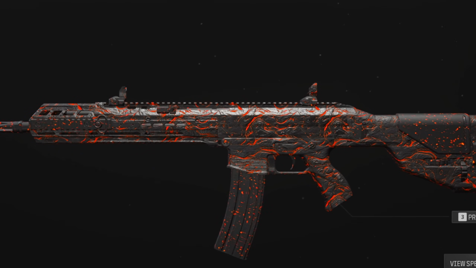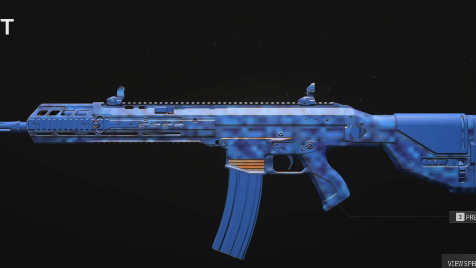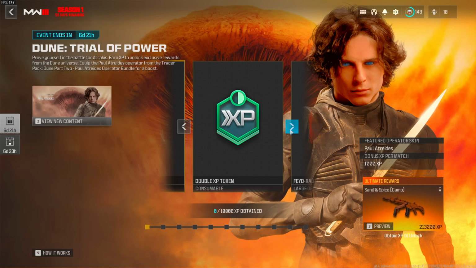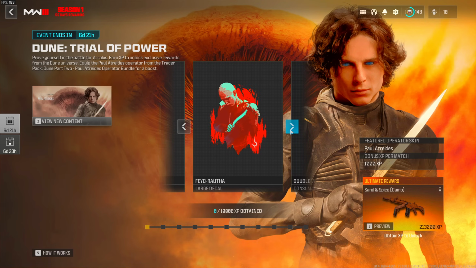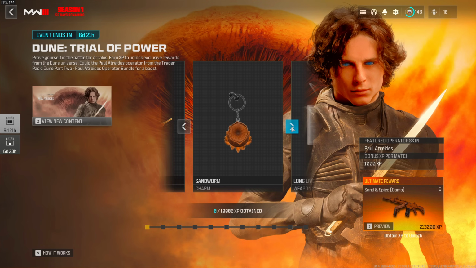For now, just forget that. Remember that with every single camo event that we have, there's going to be a bunch of other rewards in that same event. For example, the Dune event has, I believe, like 10 different rewards before you get to the Sand and Spice camo. It's going to be the same exact way with every single camo.